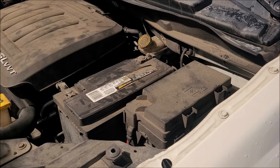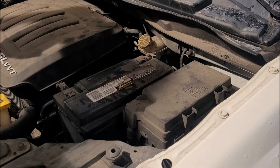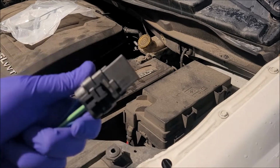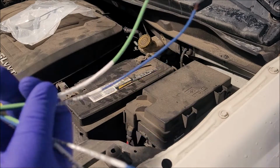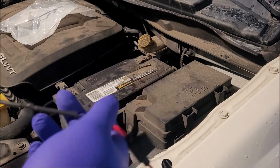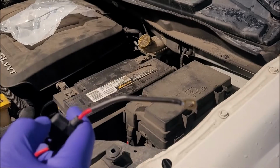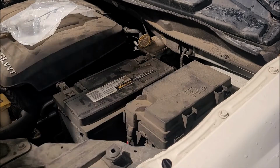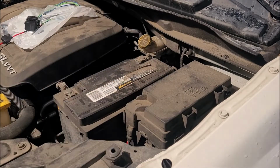Show you what I did here. You have to build it yourself, and that's exactly what I did. We got the relay. We got all our wire. I labeled them so I know where they're going to go. And I bought a fuse to put on there as well. So let's just get started and walk through this.